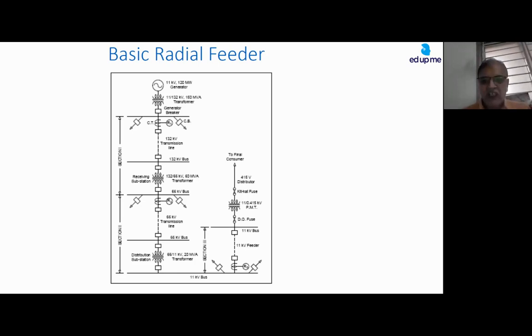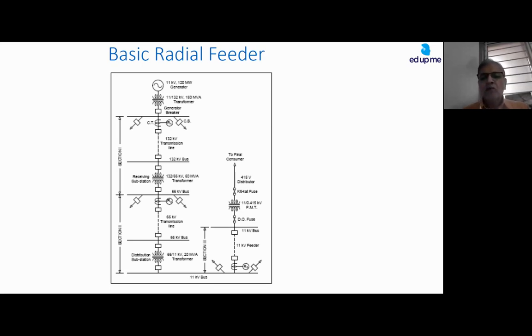There is no CT, because the general rule of protection is that the protective relaying system should not cost more than 5 to 10% of the cost of equipment to be protected. A pole mounted transformer in the distribution system would not be more than 5-10 lakhs of rupees. So if it is 10 lakhs, I cannot spend more than 1 lakh rupees. And within 1 lakh rupees, you cannot have three things: breaker, CT, and relay is not possible.